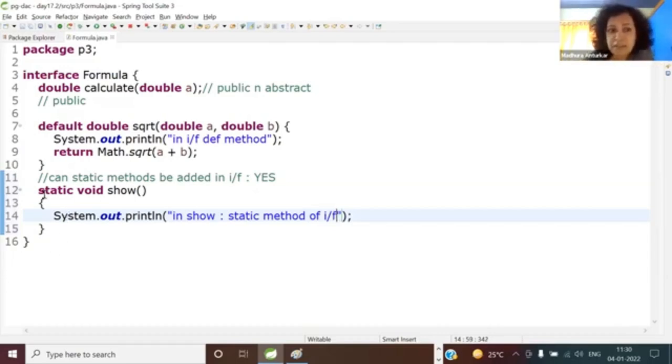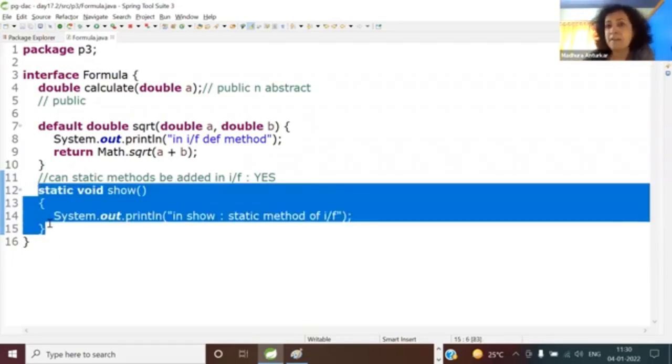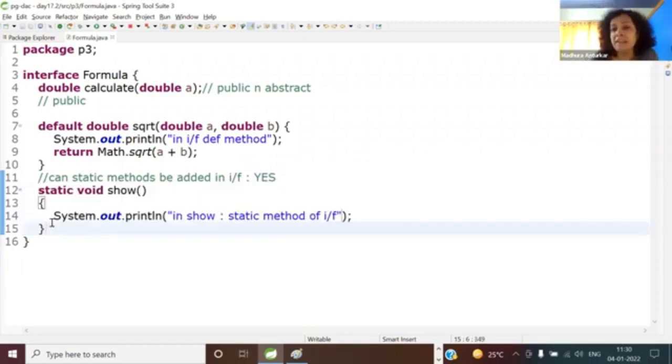After looking at it, you can check: is there any compiler error? No, because we are using JDK 11 as the compiler, so it is definitely allowed. So this is your statement 1. Which is the only keyword added by the compiler here? Implicitly added by the compiler is public, nothing else. So this is also allowed.